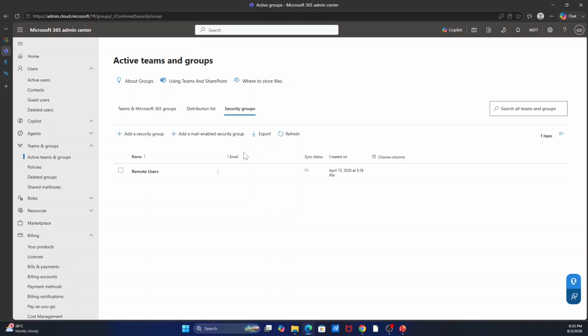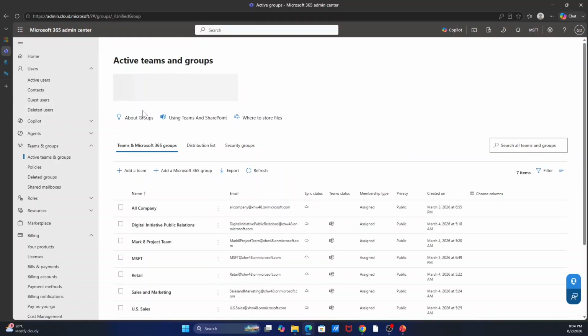These are the most commonly used groups for access control and Intune resource assignment. So, whatever assignments of profiles and policies and other settings we do, we would do on the security groups. We'll create groups and we'll do it on the security groups. The second is the Microsoft 365 groups or the Teams groups.